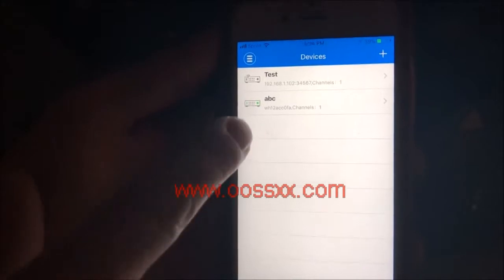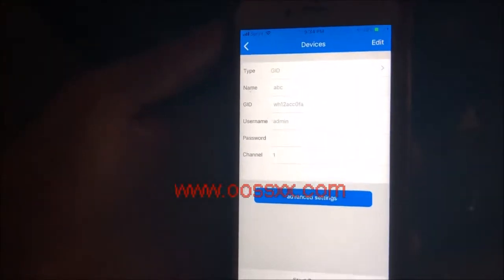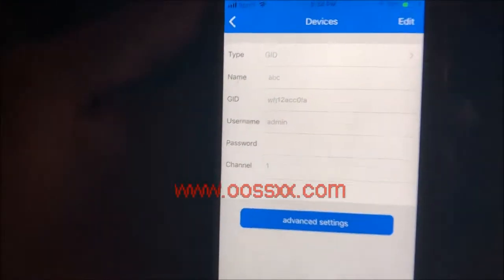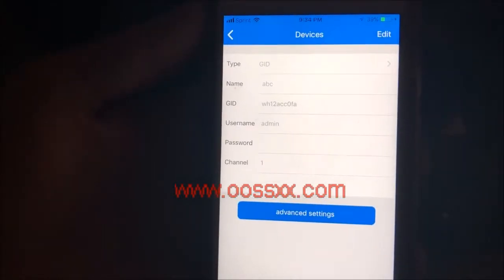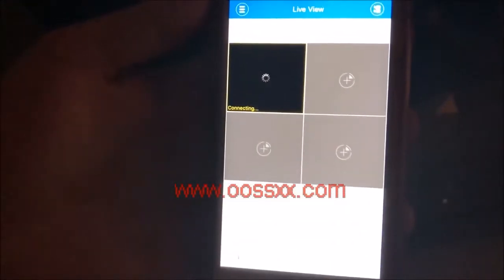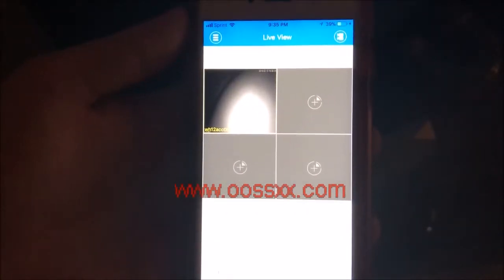So for the purpose of this test, we did ABC. We'll click that. Once you click it, you need to make sure that you click start preview down here. That's going to start it up for you where you can now see your cameras. I only have one camera operating in night vision mode right now just to test this, but I want to go through some of these settings so you understand what you can do here.